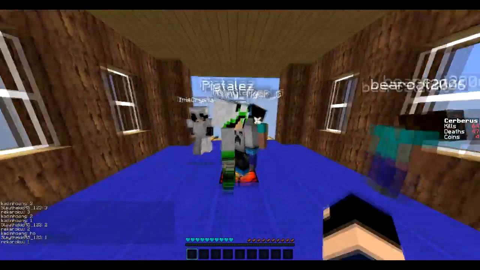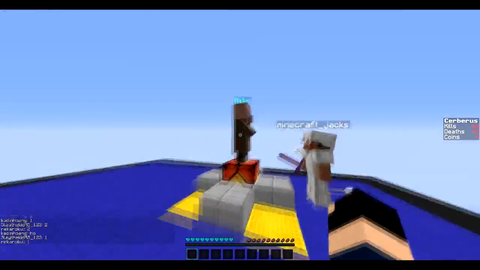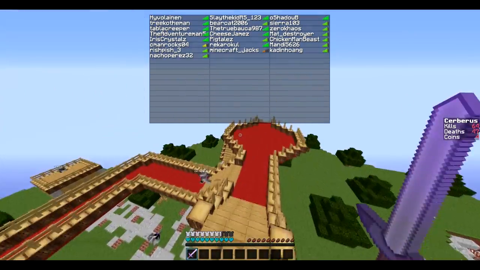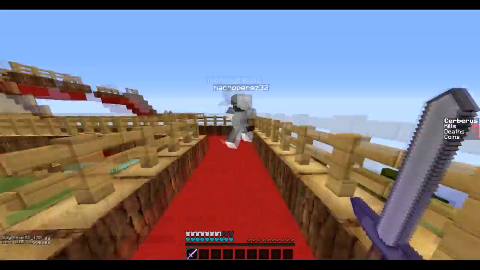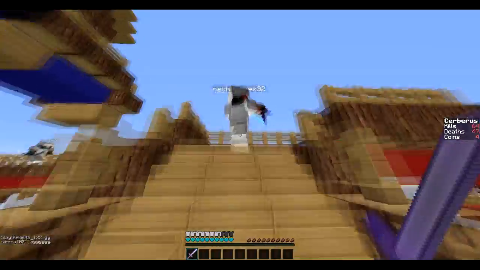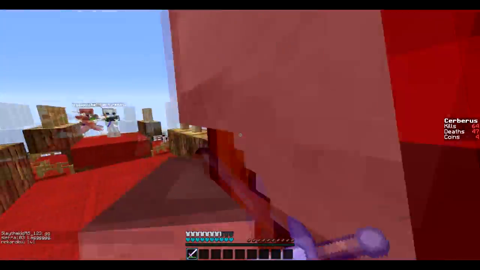Okay, here's what I'm gonna do. The rules say I gotta get at least one kill with each, the default kit and the archer kit. So let's see if we can get a kill on both of them, and then I'll end the video. That'll be our time marker there, I guess.